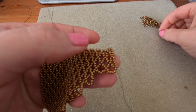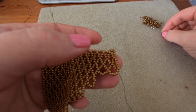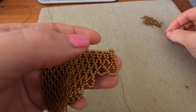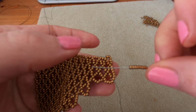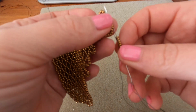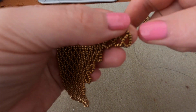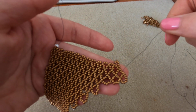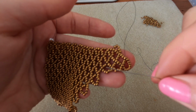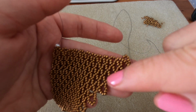Eight seed beads to turn around. 6, 7, 8. So I've got 8, and I'm entering the middle seed bead of the pocket I just created. So now we've got already 3 bottom pockets of our necklace.